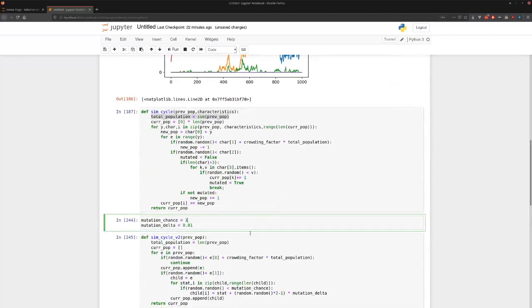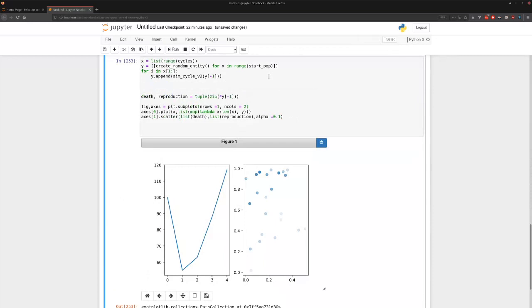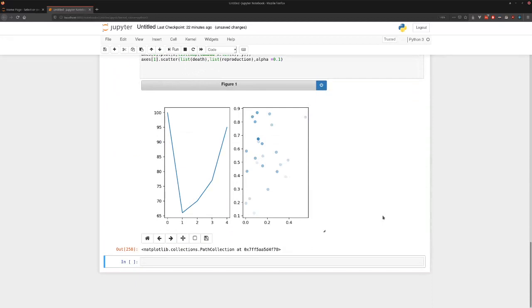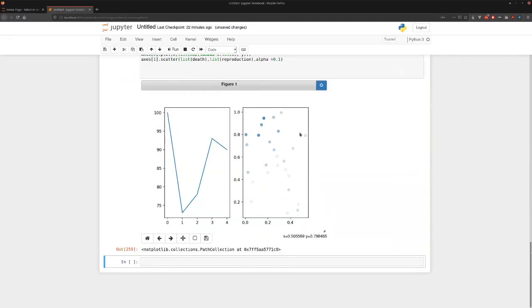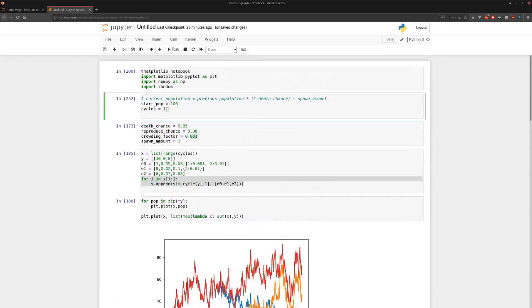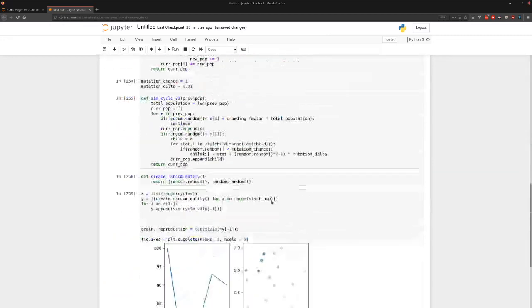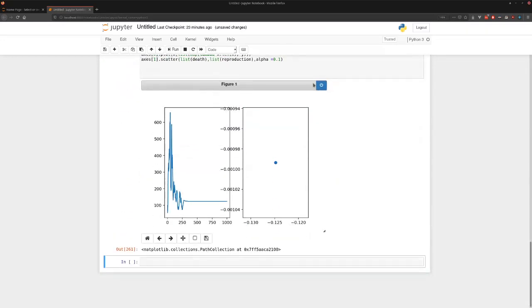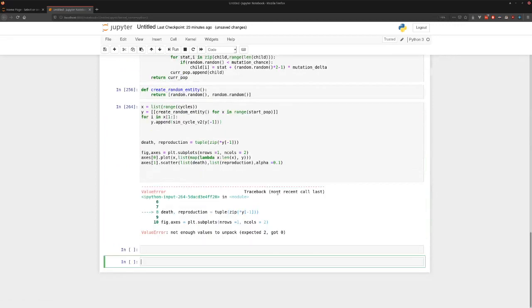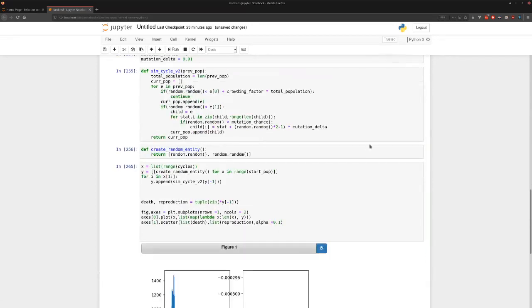What if we do this? A lot of them died. Okay, that's okay. And now let's do a lot of cycles. That's really strange. Oh, why is that? Okay, they are perfect at surviving and they are perfect at reproduction. They're really stable. I don't want that.